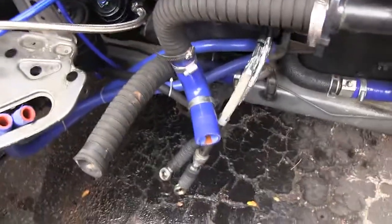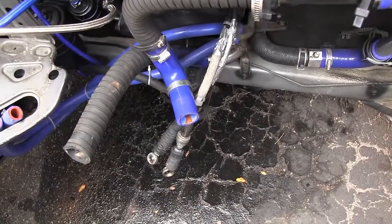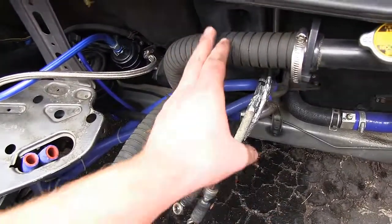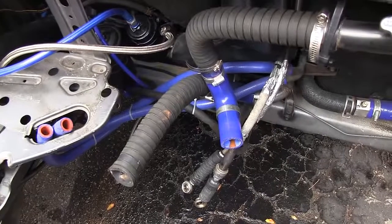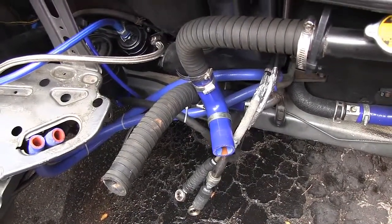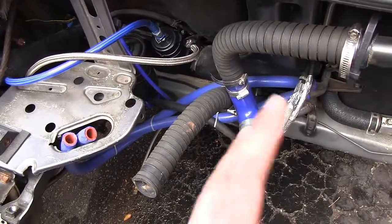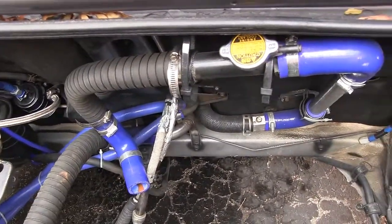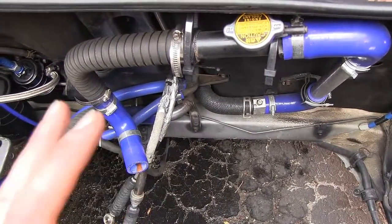So in total I had to buy 4 90-degree turns, about say 2 feet of flexible hose here and 2.5 feet there, so say 6 feet total, 2 meters of the flexible tube. The heater hoses look to be about 1 meter long each, so about 2 meters of heater hose, and then a whole bunch of clamps to clamp everything down. But this is the coolant system layout that I used.